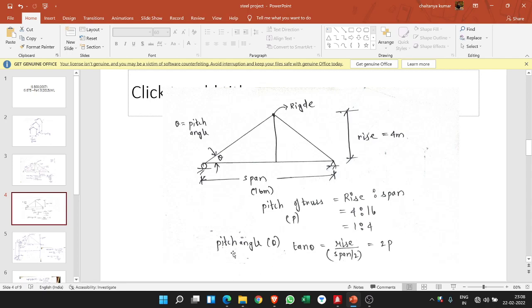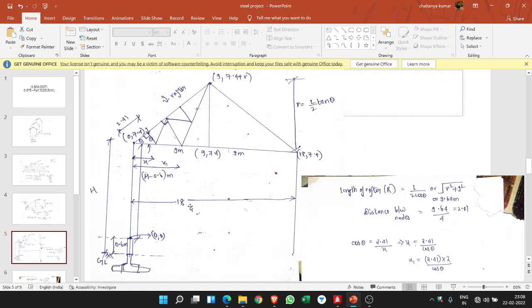But the pitch angle is something different, which is tan theta, that is this triangle. If we consider this triangle, it will be rise by span by 2. Because this will be L by 2, so tan theta will be 2P, because P is rise to span.